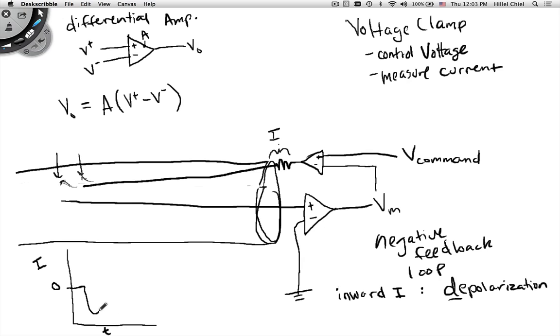And if you see an outward current, that is a hyperpolarization. So it kind of works like the ions in the cell. So if the sodium ions moved into the cell, it depolarizes. And if the sodium ions move outwards, it hyperpolarizes. Or if the potassium ions move out, that would hyperpolarize. Okay. That's the basic idea of a voltage clamp. Does that make sense?